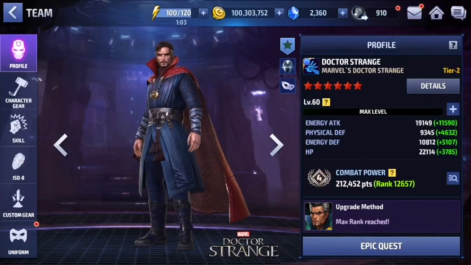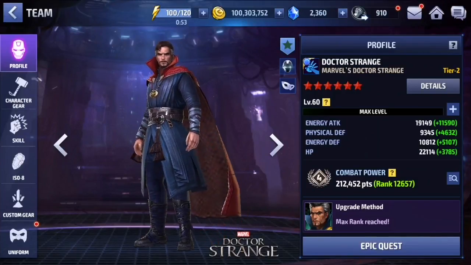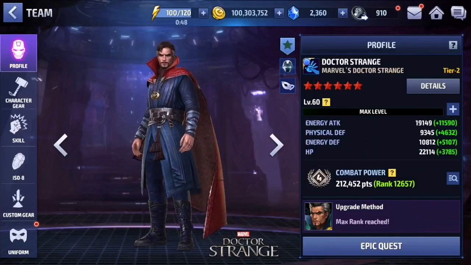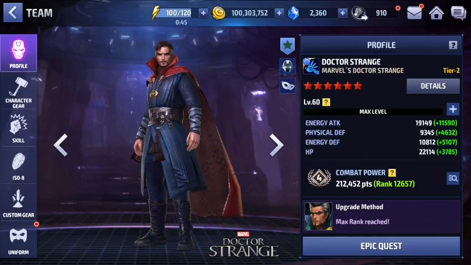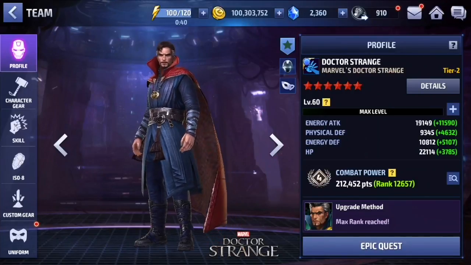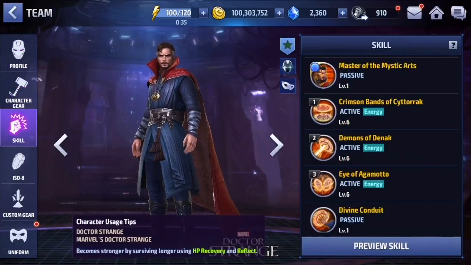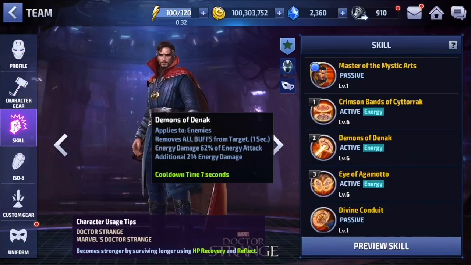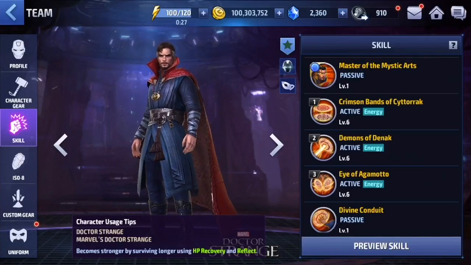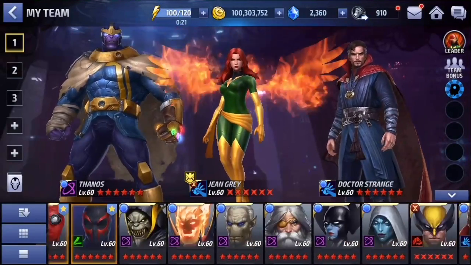Because Jean Grey has such a massive amount of damage that just making one slight error, or not even an error, just having a Doctor Strange hit his 2 skill and the Jean Grey fire off one of her skills can make her kill herself. So definitely a really good way to counter Jean Grey is if you have Doctor Strange with this uniform. If you go up against her, try to spam that 2 skill, the Demons of Danak, and you will be good, because it's going to make them kill themselves because of the reflect from the uniform.